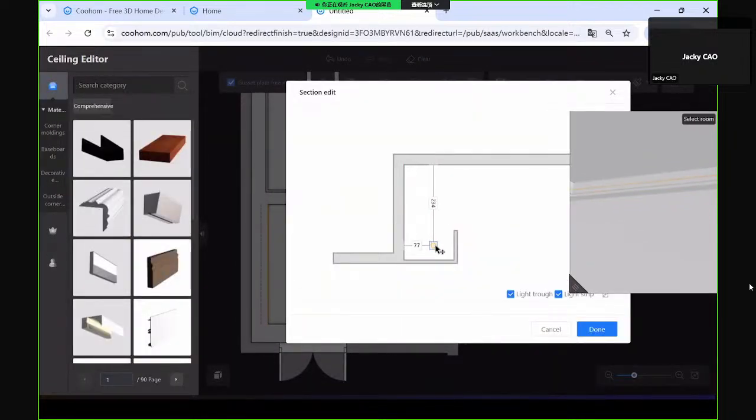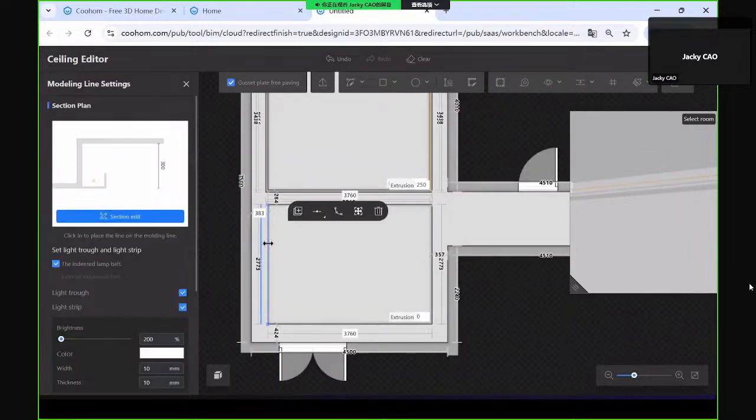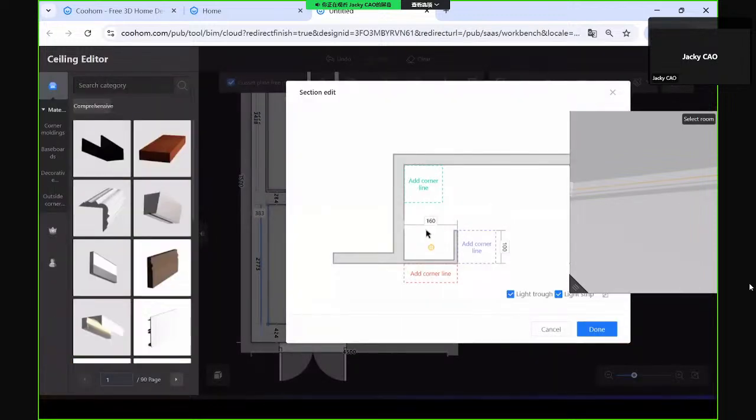Maybe before, when we talked about the light strip on the ceiling or even on the walls, what you do is just stay with the default setting.